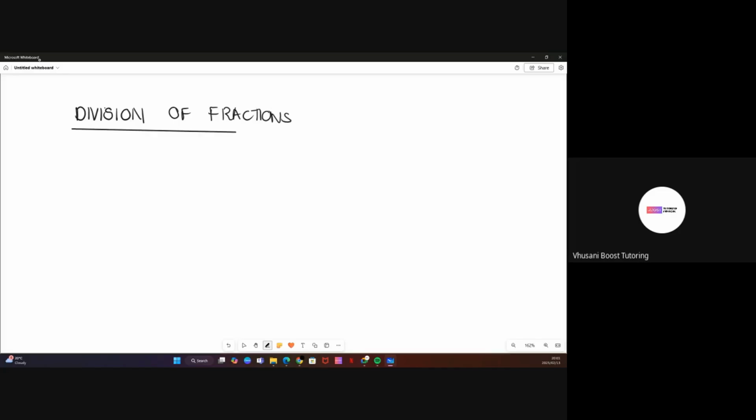So with our division of fractions, we just have one extra step. We just have one step that we need to do at the start. And once we do that step at the start, we will be able to do the multiplication. It will change it to multiplication. And then we just do the normal thing that we are used to, right? So here's what I mean by that.